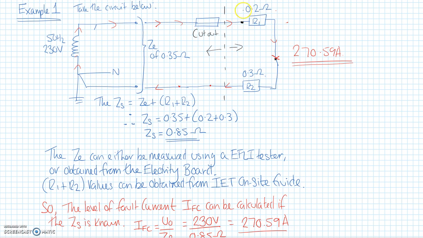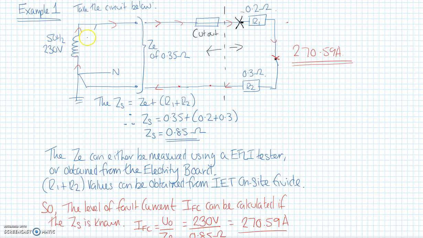Obviously we can engineer cable sizes to achieve certain currents, etc. Now, after we've gone through our electricity meter, we would go through a circuit breaker or protective device, the consumer's fuse. There may be multiple fuses. For example, in a big installation, there may be up to 4, 5, 6, 7 protective devices all in series. And it's important that we discriminate between these devices so we get the right fuse or circuit breaker to operate. That's another part of the design that we'll be looking at in due course.